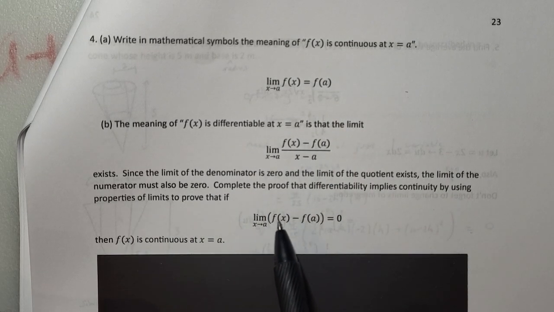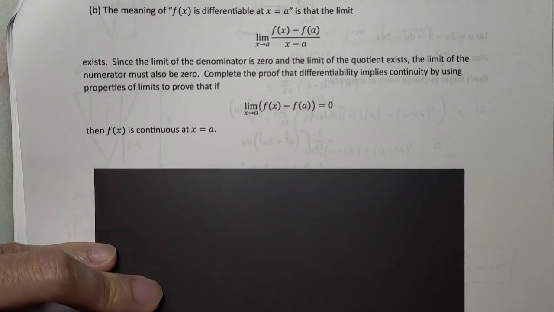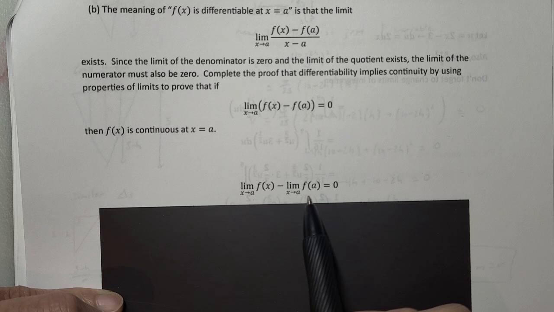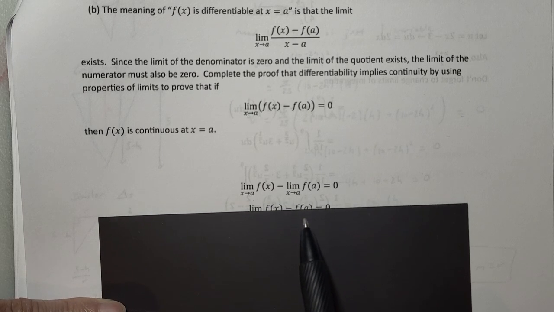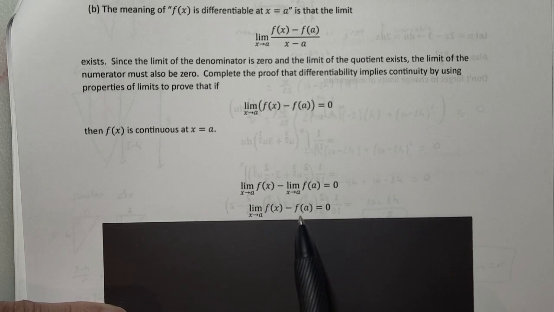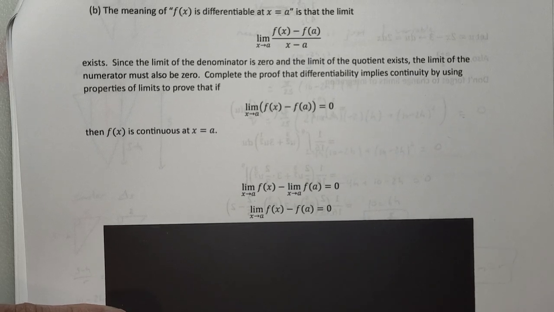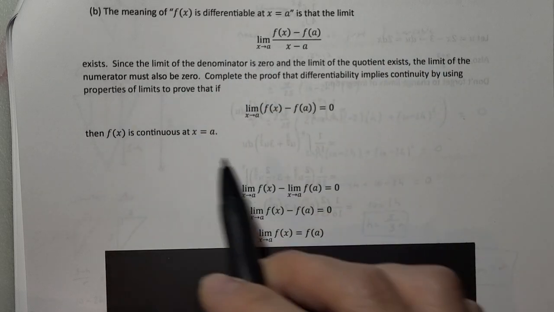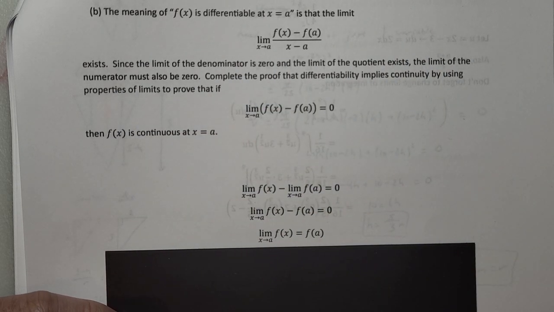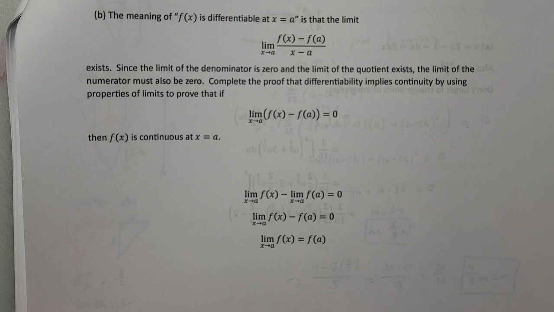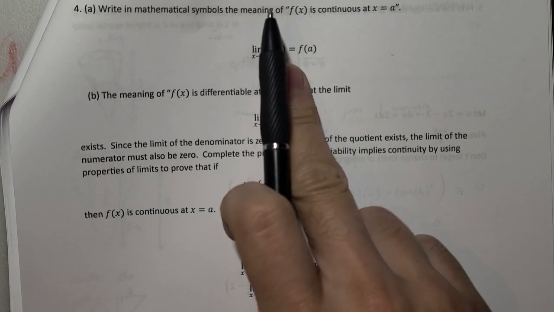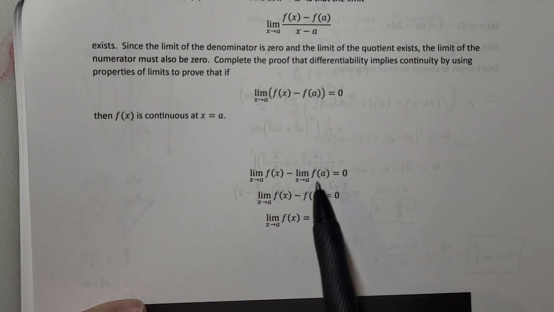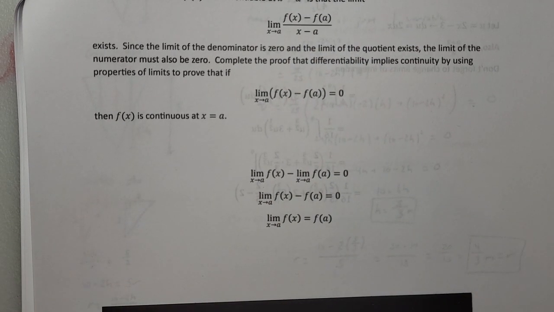We can distribute this limit to each one individually. This is just a constant, so the limit of a constant is the constant. Now just move this f of a to the other side, and you're done. See, this question was actually really simple. It was a weirdly worded question because you've never seen it before, but look how easy this was. You just had to match this to that, and we just used two simple properties of limits.